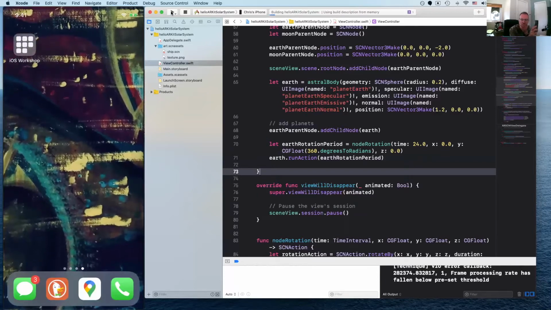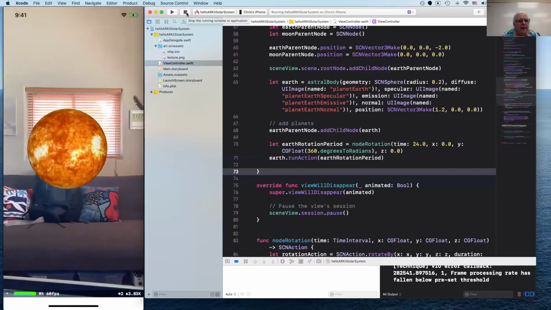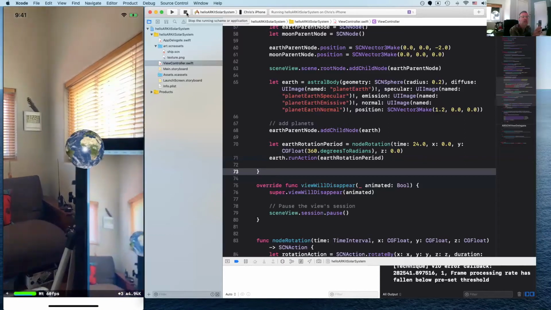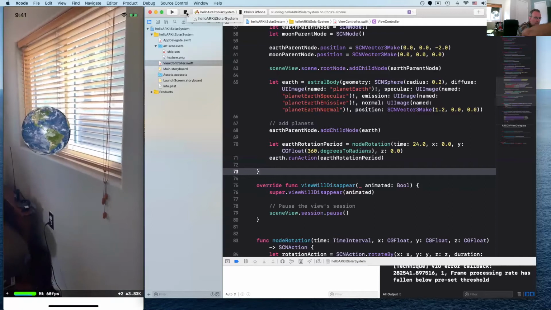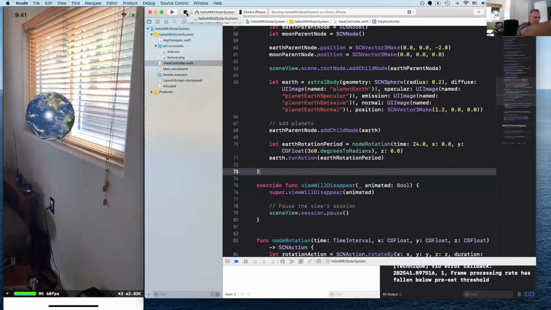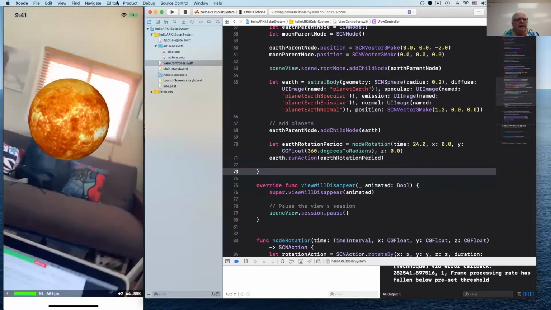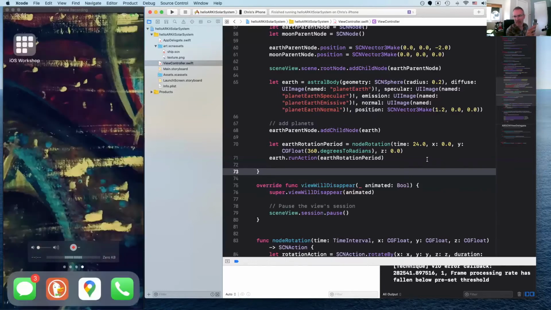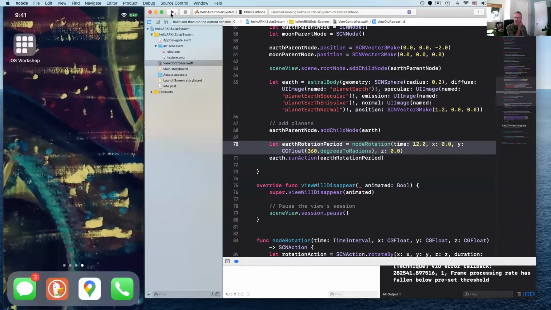So all right, we got a sun that's slowly turning, and we have an Earth that's also spinning nicely at a slightly different speed. You notice the Earth spinning a little faster than the sun. I think it would make sense actually to have the Earth spin much quicker, considering. Sure. Yeah, let's make it a 12-hour day here. Why not? So, okay, cool.